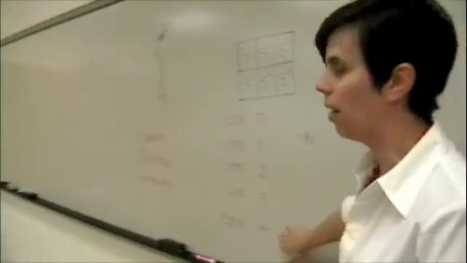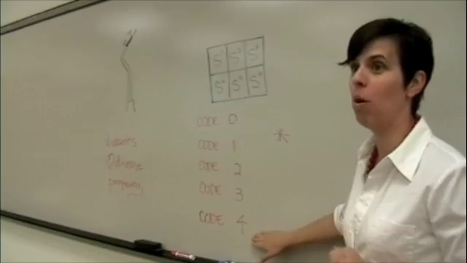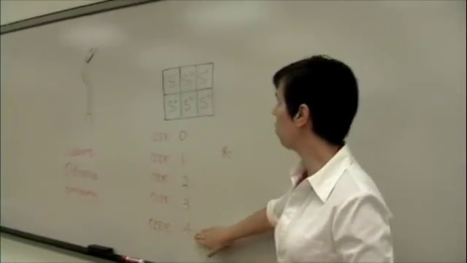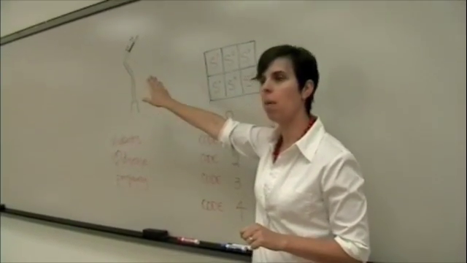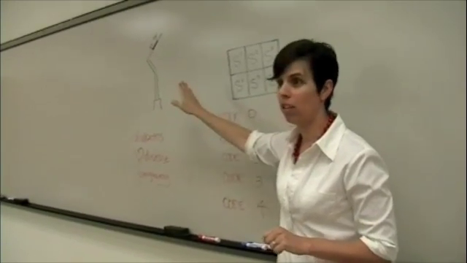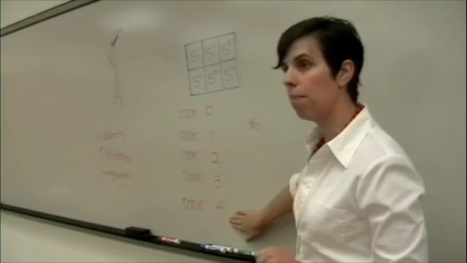Next one is code 4, and that's bad news. If you get a code 4 in somebody, you have to probe the whole mouth. I'll just say that right now. And record it as well. Because if you get a code 4, you're going beyond 5.5 millimeters. You can't see the colored part of the PSR probe at all. So if you've got something more than 5.5, you probably want to probe the whole mouth anyway. So that's a code 4.